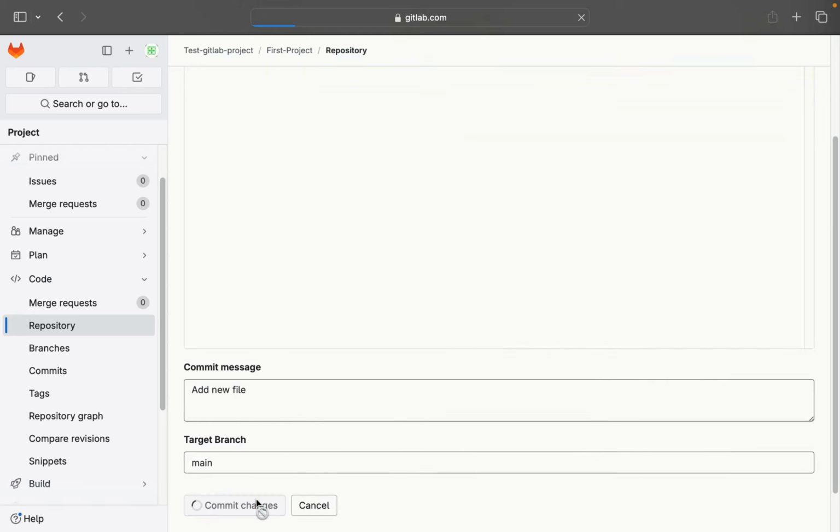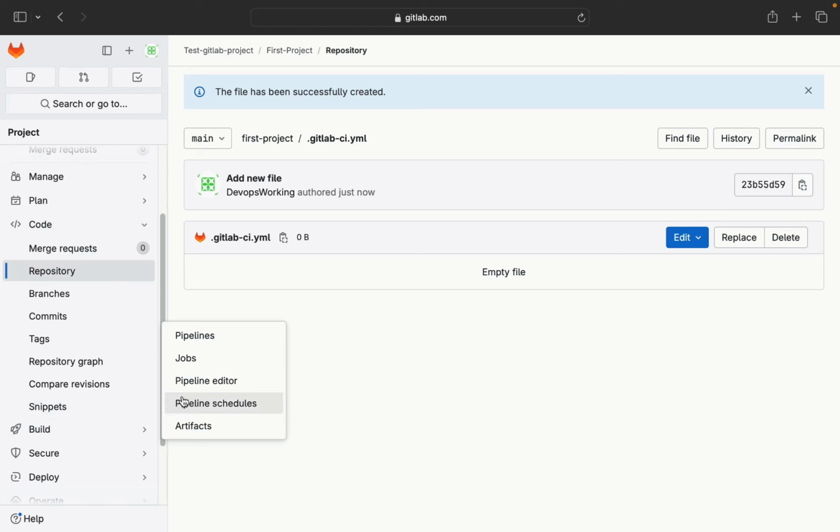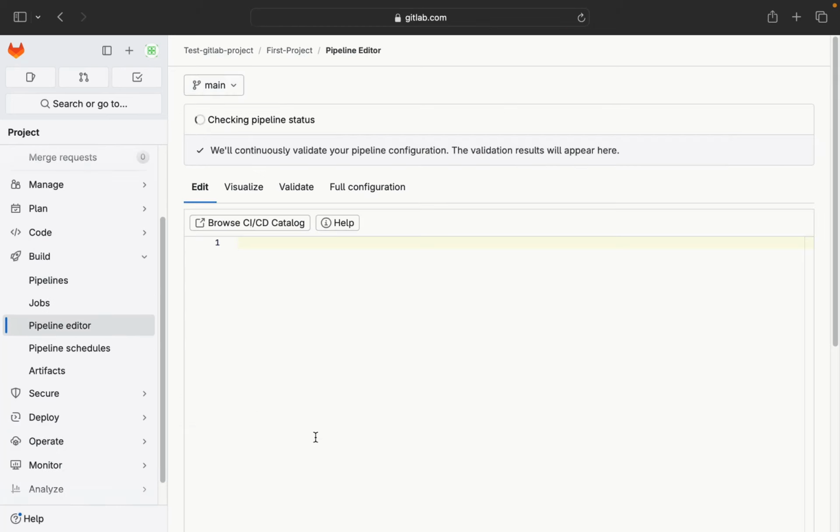Commit the changes. As you can see, the icon should change through GitLab, and the icon has changed. So our name convention is perfectly fine. Now let's jump directly into the pipeline editor. In the pipeline editor, we should be able to add the details. First of all, in order to utilize both stages and needs, let's create the stages first.